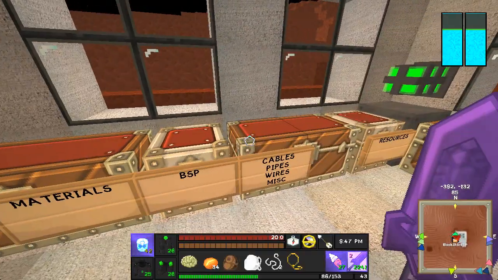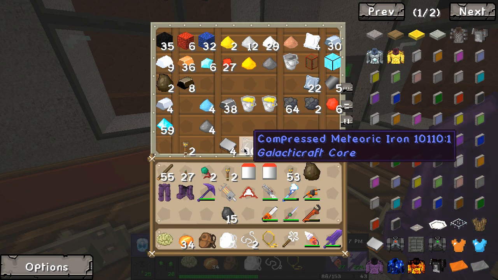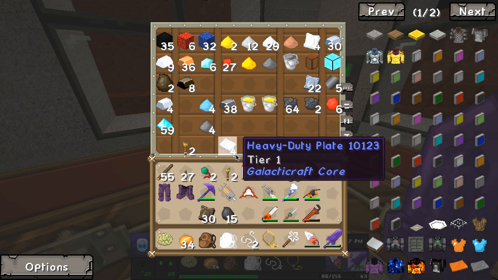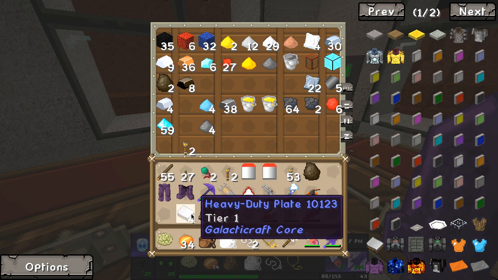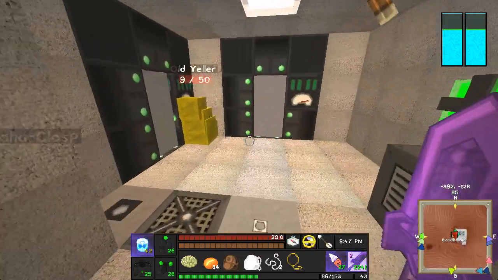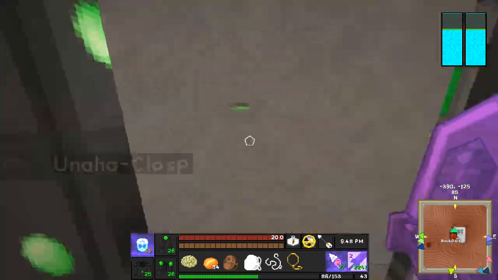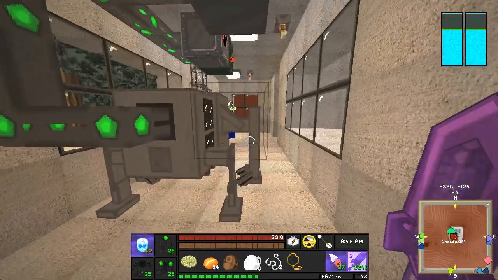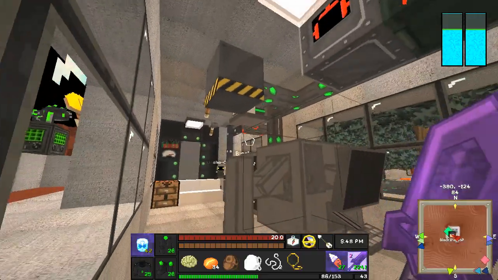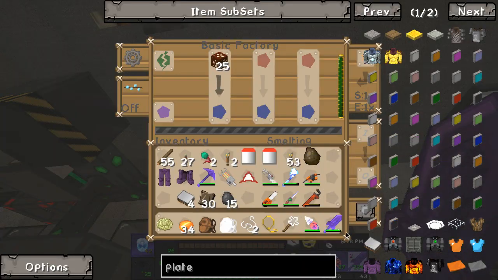But let's also grab the dash, because I got some of that, too. And how much of that do we need? I don't really know. I've got 15 pieces, and I've also got some compressed meteoric iron plates and heavy-duty plates that I made. So those are the ingredients for the beds. But I also know that there's dash tools and dash weapons and dash armor as well that we can try and make. Yeah, I just fear of dying and being sent back to Earth. Well, that's what I'm saying. We should definitely make these.